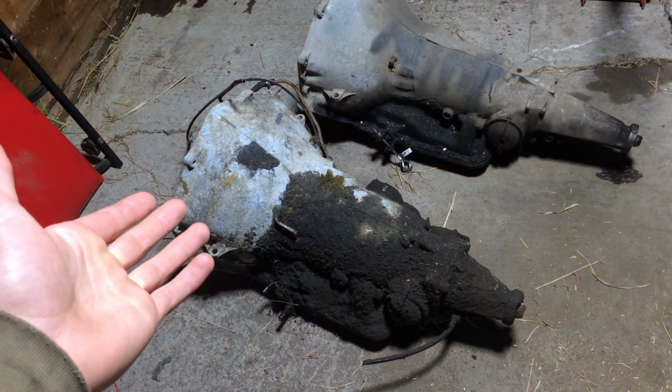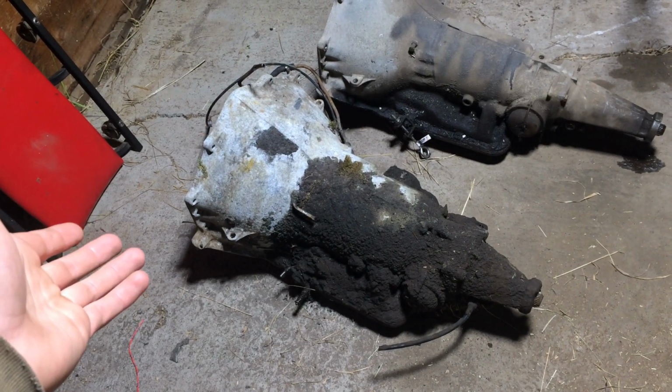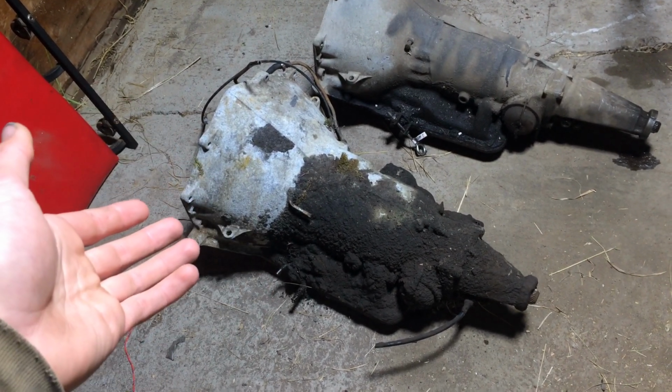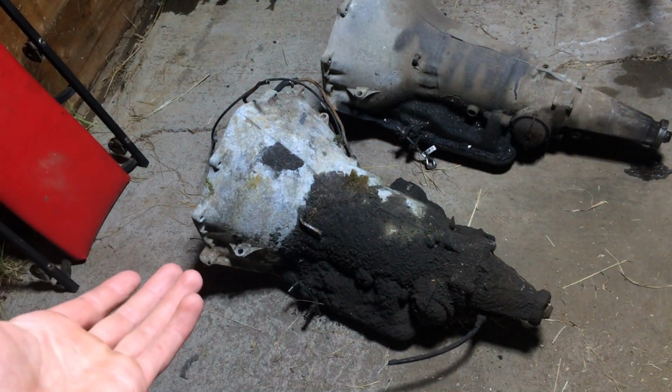I don't know what this transmission is. I'd guess it's a 700 R4. You're wrong. It came out of a 69 to a 71 truck that was sitting in the bush on my dad's farm. Don't even know if this transmission's any good. I was just going to throw it in and find out.